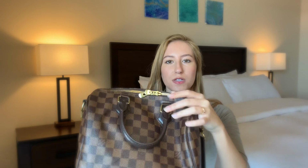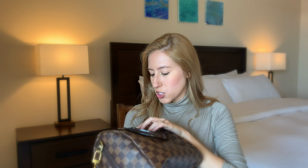The next con that I wanted to share with you guys about this bag is something that, again, no one would notice if it wasn't your own bag and in your hand and staring at it. But I noticed that some of the canvas is chipping on the very top of the bag close to the zipper. And I don't know if this is my bag specifically or if this is just the Speedy type of bag. I noticed that in the Alma BB that I showed you guys recently, there is no canvas chipping on the top, maybe because it's a more structured bag and this is more soft and malleable. But I will try to show you guys.